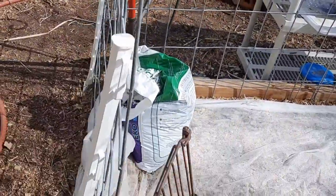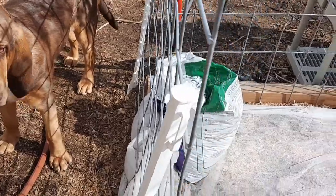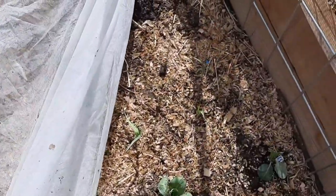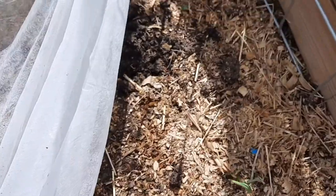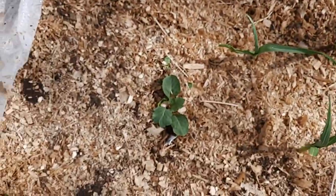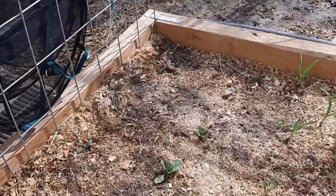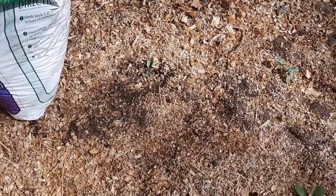I see a lot of sunflowers and that's totally okay because I love sunflowers — it's my favorite flower. Let's see how these guys are doing. Oh, look at these guys — he's super happy out here! These guys are doing great; I love seeing all the green in here. Oh, they're going to be beautiful!